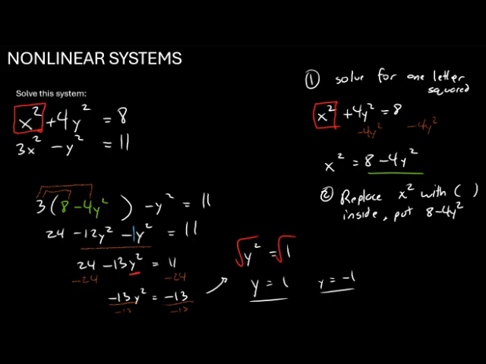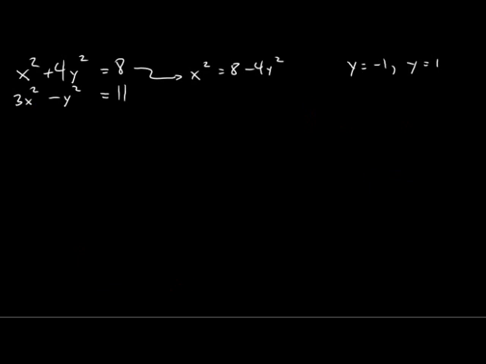With these solutions for y, we will now substitute those y's back into our system of equations to try to get the x's that go with them. I've copied the system of equations, as well as the possible y values we found, and the extra equation we wrote when we solved for x squared. Using the values of y we found in the previous page, and this equation for x squared that says x squared equals 8 minus 4y squared, let's place our y's back into this equation and see what x's we get.